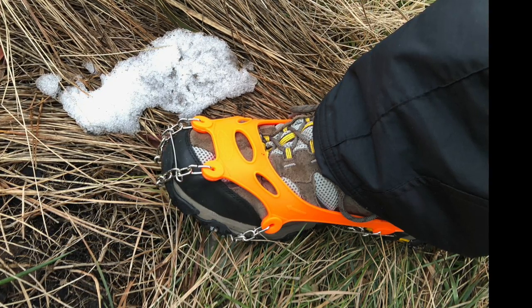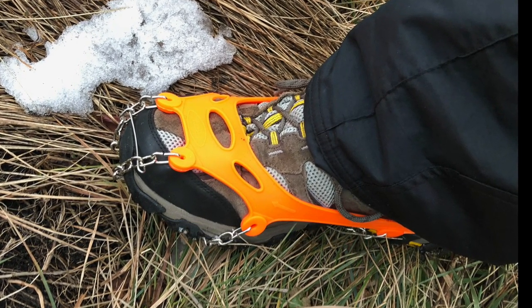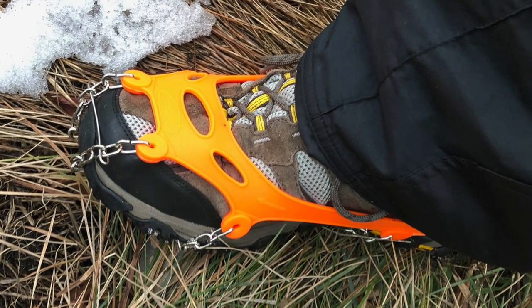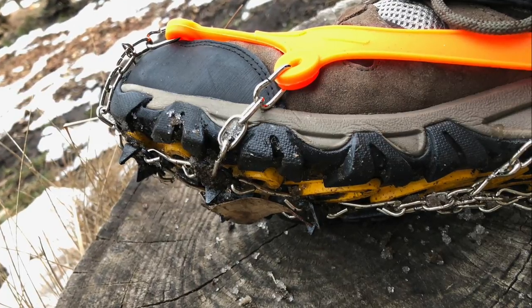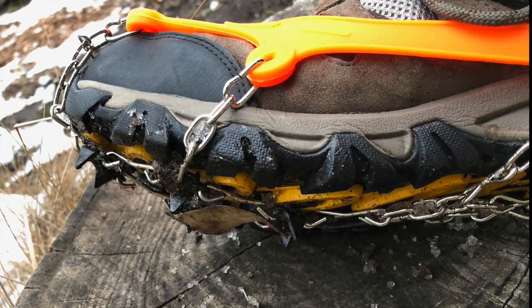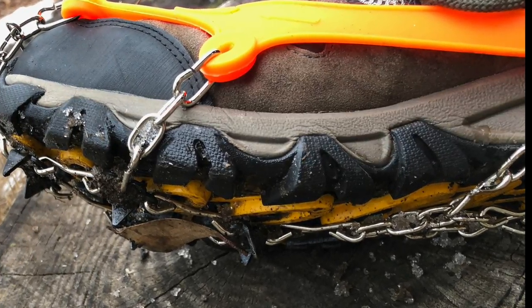Hi there and welcome to Mark's Reviews and Tutorials. We bought some crampons or snow cleats from eBay, from China — these are little ice spikes that you strap onto your shoes. We bought a couple of different sets. This was the better set as it turned out, with the big chunky orange top on them. We also bought a smaller set with less rubber on them. I'll show you as we walked around and experimented with them in the snow, and at the end I'll give you the report on how they fared, whether the spikes bent, and all the rest of it.